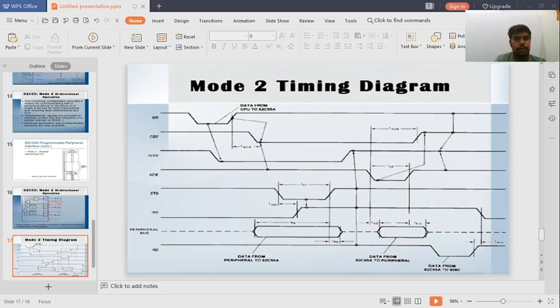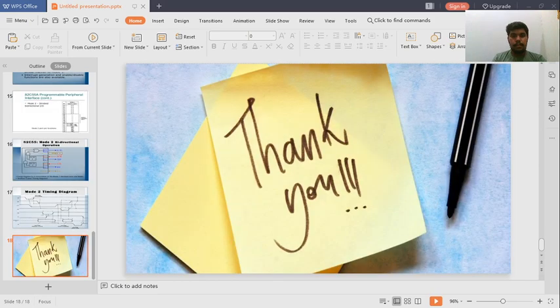By default, INTR is high, and the microprocessor gives write bar. Once it gives write bar, that means there is data transfer from the microprocessor to 8255. Immediately INTR goes low. Once INTR goes low, the microprocessor doesn't have the permission to send the next data. Now the data is secured with 8255, and 8255 immediately puts the data on the output port and sends the data to the input output device and has to inform the microprocessor that now I am free, you can send the next data if you want. And this procedure continues. That's all in the presentation.